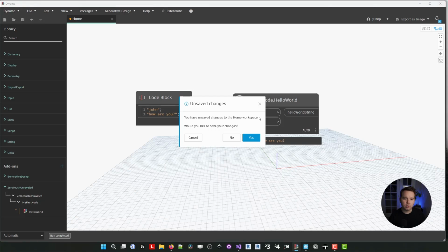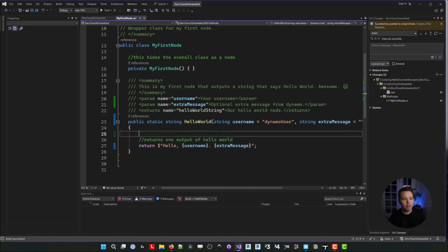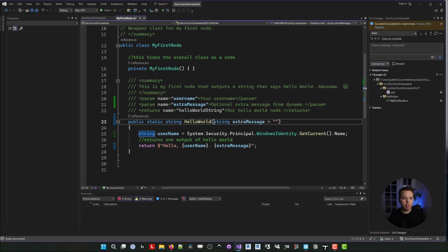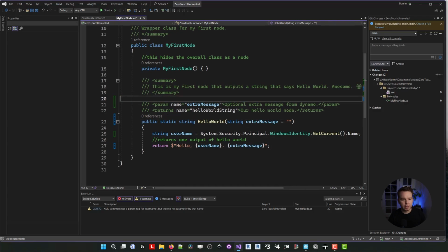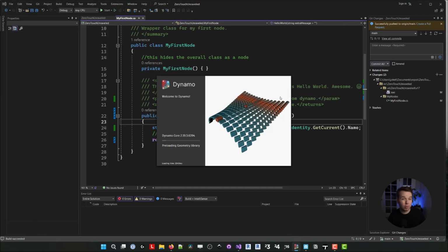In this case, we have to make sure we close Dynamo. We'll jump back into Visual Studio. We're going to add on line 25 that username parameter that we found on Stack Overflow. It's named nicely, and I like how it's named. We'll paste that and replace username. We'll remove username from our inputs. We'll see all the little squiggly lines telling us that we need to update it, and then we can hit save and build it. Build succeeded. We'll open this in Dynamo and see if it works.